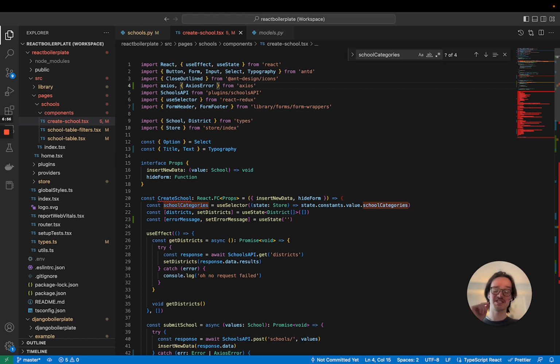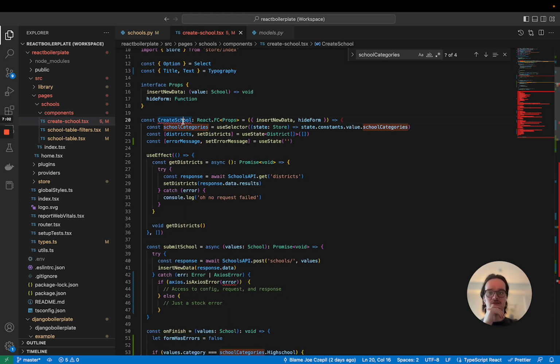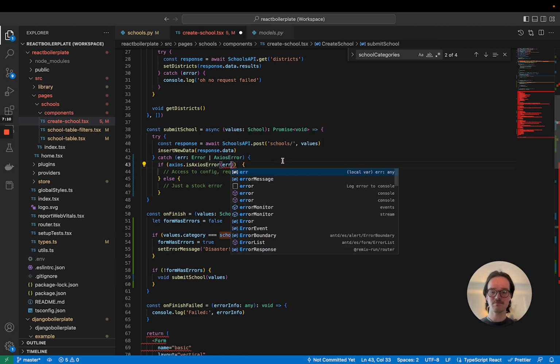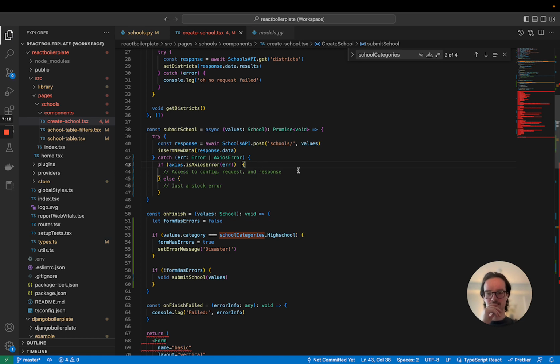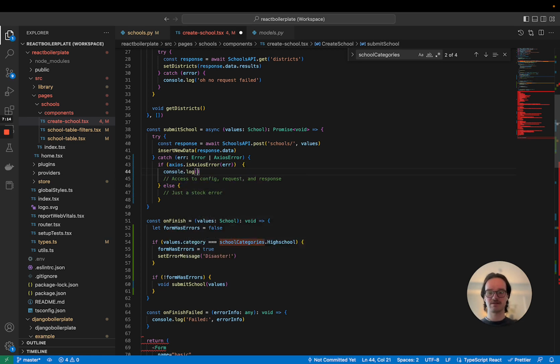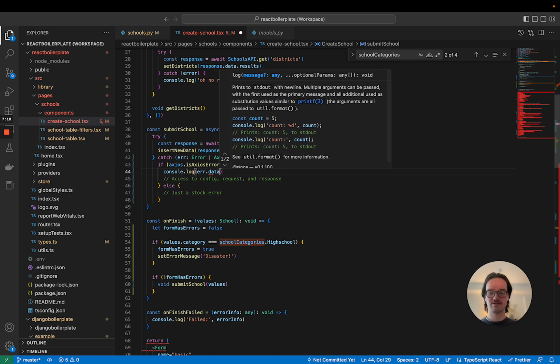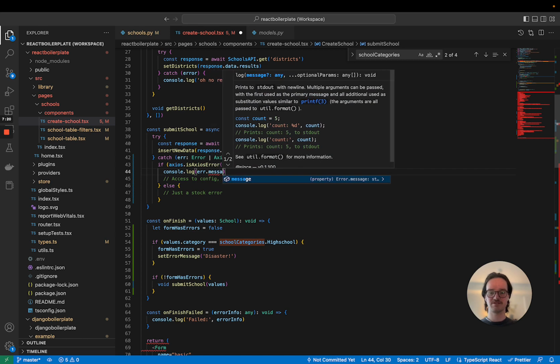We could also move this into an interceptor, like we have our schools API. We can make an interceptor for this, and we might. Okay, so now let's console log error dot data message.